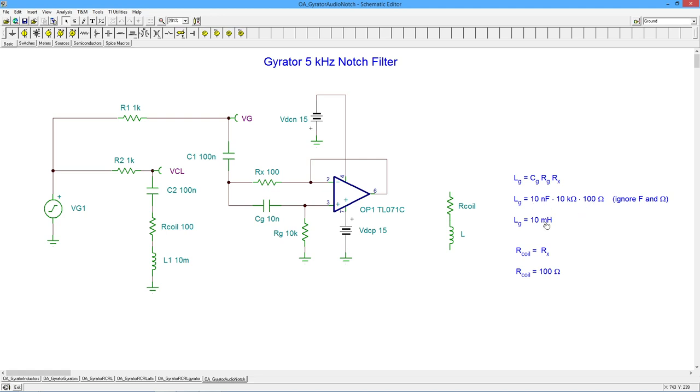So that's 10 millihenries, right? I already said that the Rx is R coil, which is 100 ohms. That's great. So that's kind of where you start. Set up your R coil, and then you can just figure out the CG and RG values to get the multiplier that you need to get the appropriate inductance.